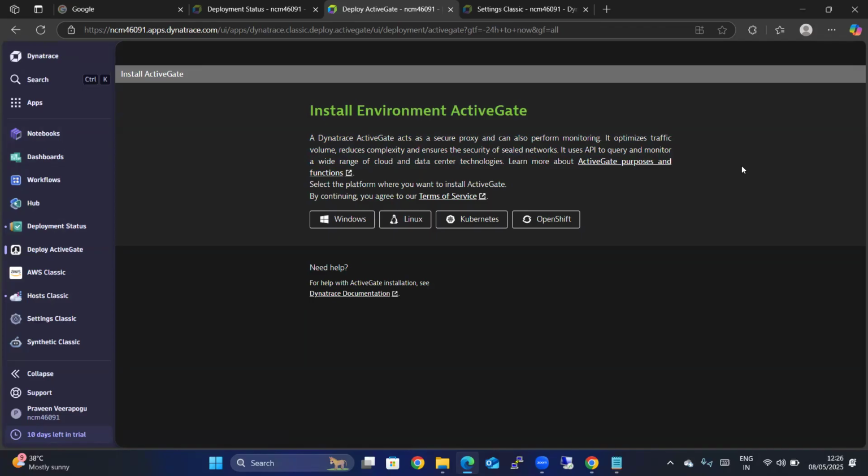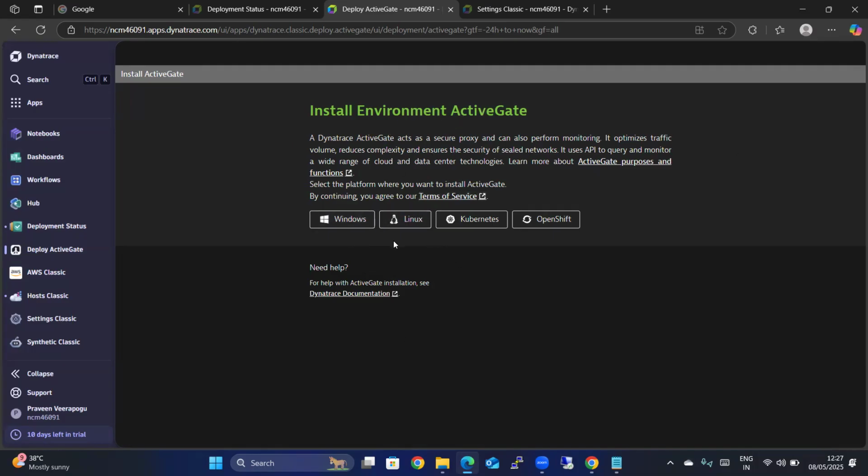It optimizes traffic volume, reduces complexity, and ensures the security of siloed networks. It uses API to query and monitor a wide range of cloud and data center technologies. So if you have a requirement for ActiveGate, just install it in this process. Install environment ActiveGate.